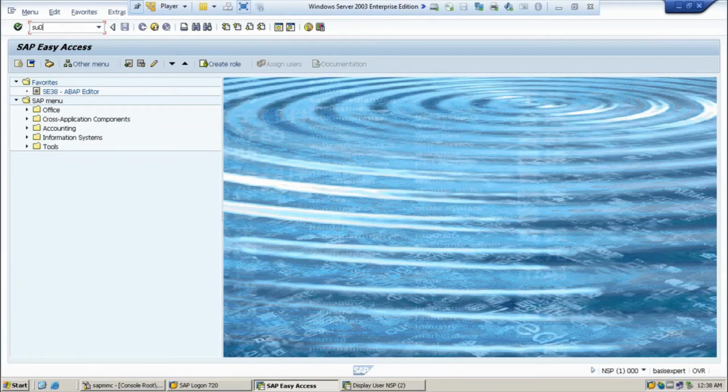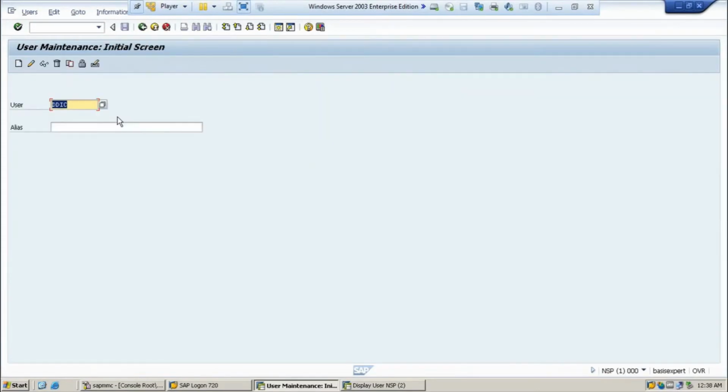To create the user, the first step is to go to SU01 and give the username.